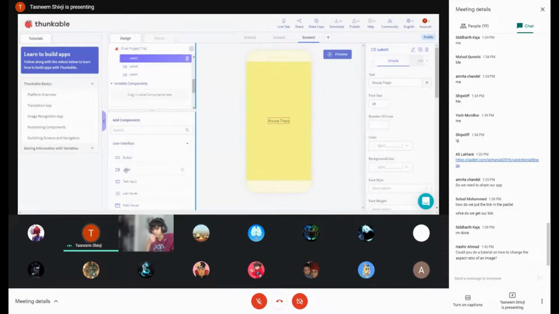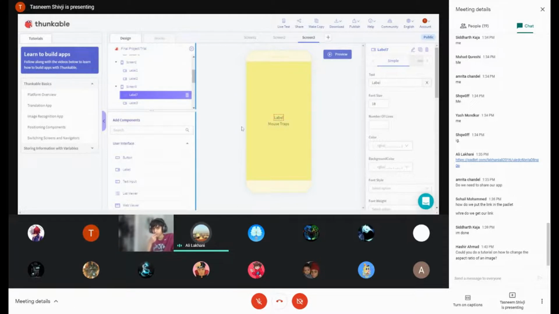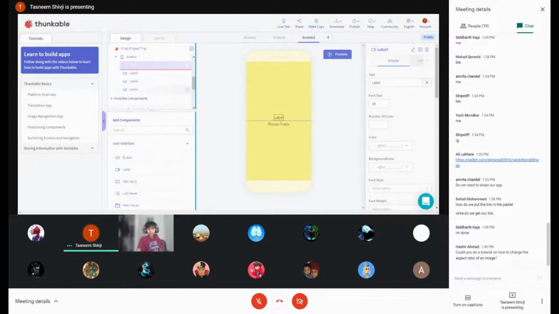Now I add a label, right? And then it goes on top of one of them. Do you see the name of your label? It's called Label 7. So you're just gonna drag Label 7 underneath Label 3. So go down. Right there. And now let go. See, now it's underneath.